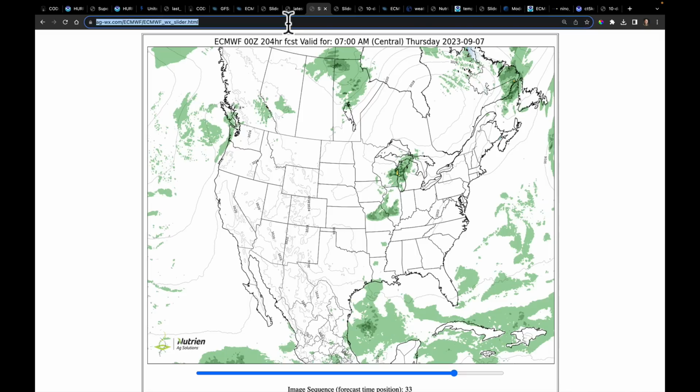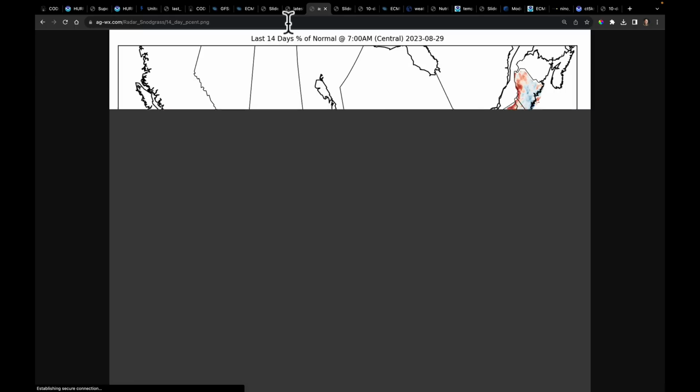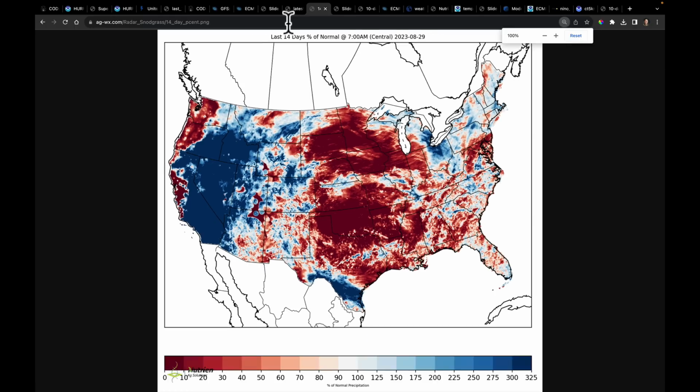And just to take a look at this, let's go to the 14-day precipitation graphic. There we go. There's a lot of places in the central United States here that have not measured precipitation in the last couple of weeks, many of them much, much longer than that. So we've gone into a dry finish here for a lot of the crop in this area, and we're expecting at least another 7 to 10 days, possibly longer, of drier weather here as well.